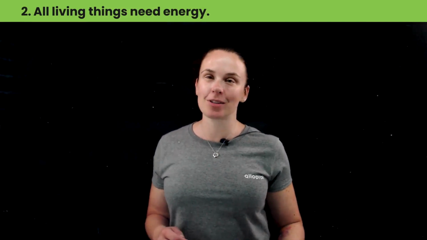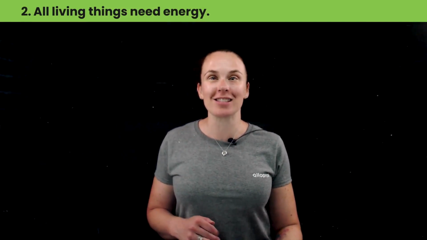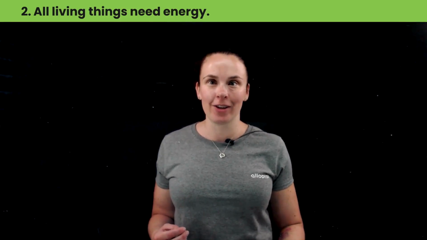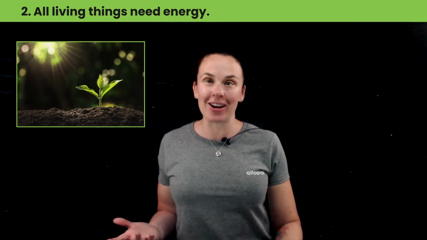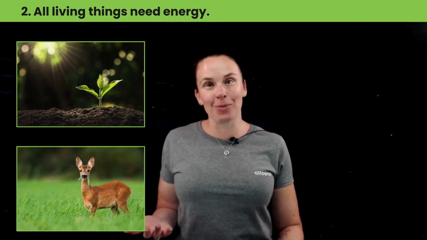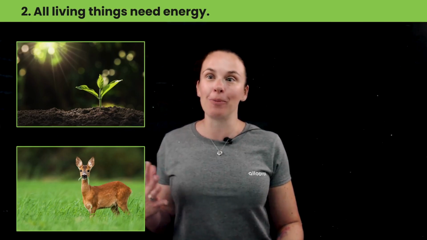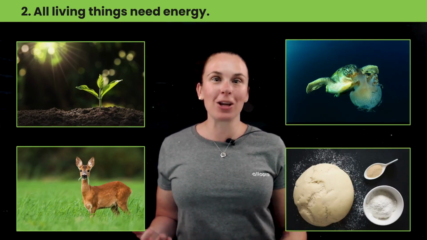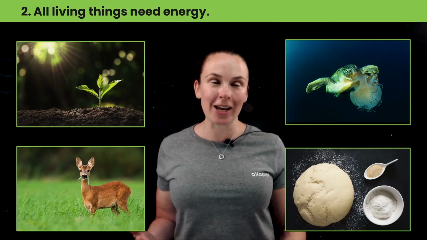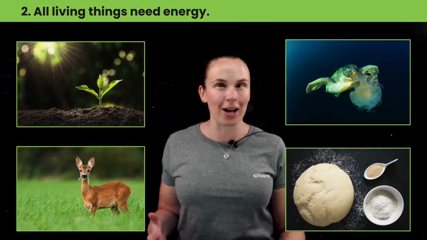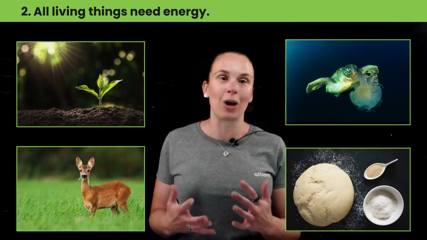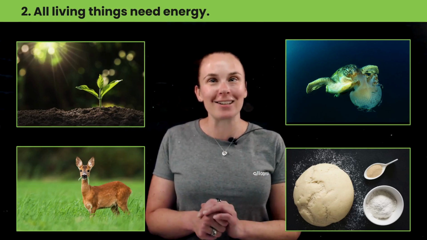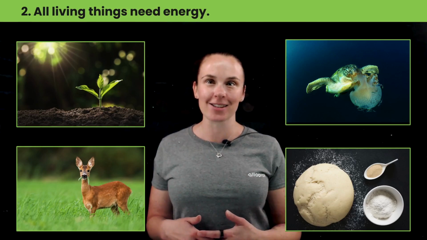The second characteristic of living things is that all living things need energy. All organisms on the planet need energy to survive. For example, plants get their energy from the sun. And animals will either get their energy from plants or they'll get energy from consuming other animals. And then we also have an example with yeast. Baker's yeast feeds off of the sugar when you make bread or cake, and it allows the dough to rise. So it feeds off that sugar, which is actually kind of cool. That will lead us into our third characteristic of living things.